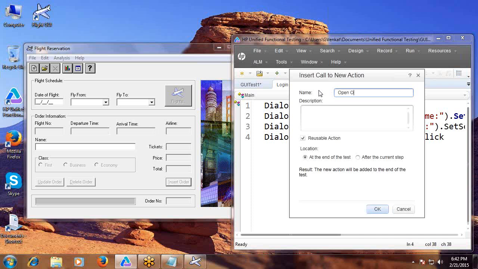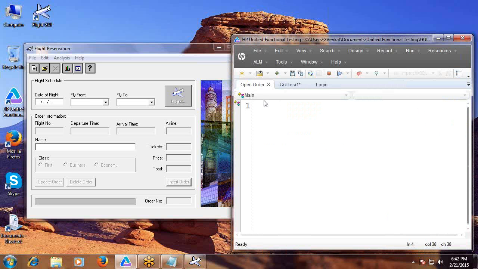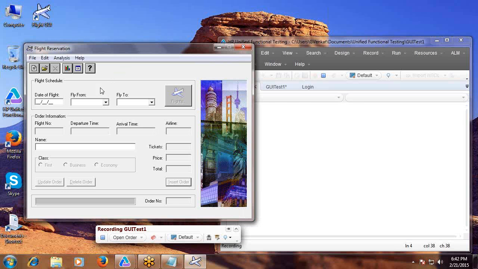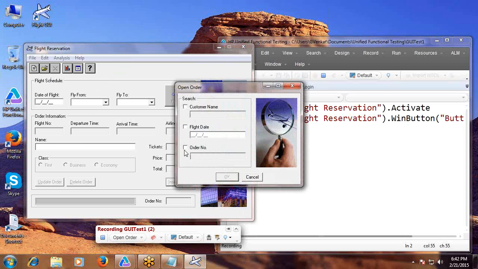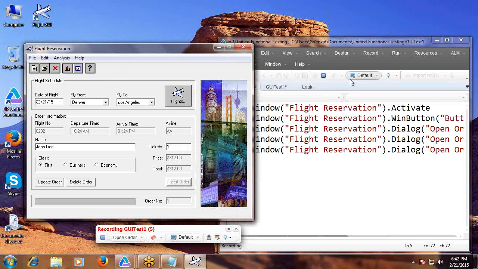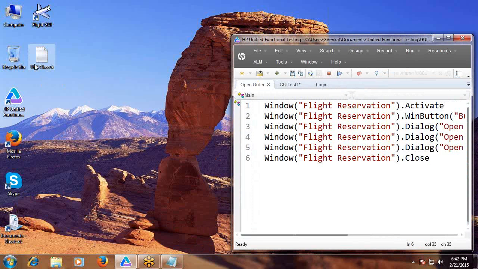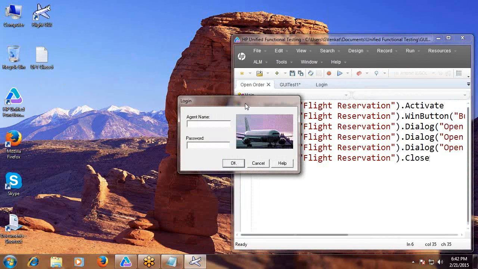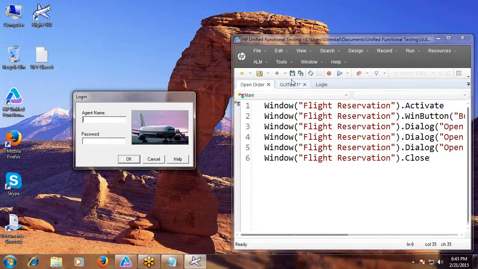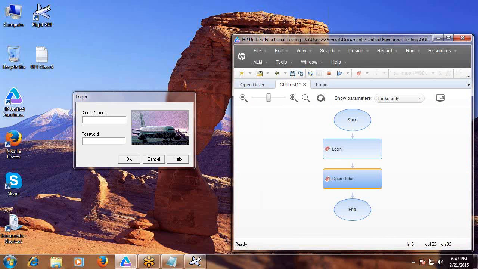Action name, open order. Next, record. Check order number checkbox, enter order number, click OK button. Close the window, stop recording. Run the script. It will execute as per test flow. Here test flow, first login, then open order.